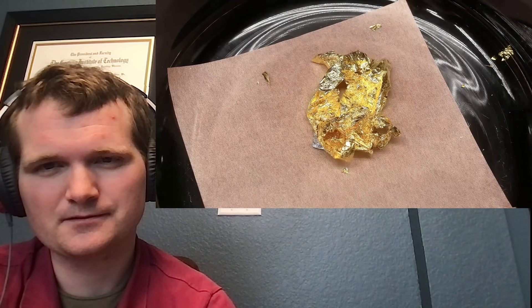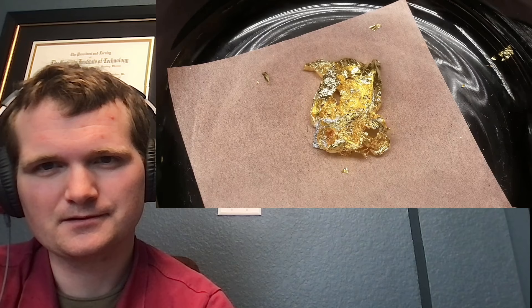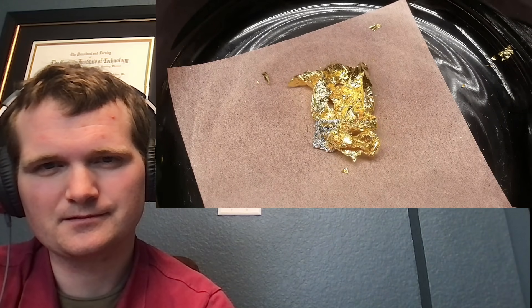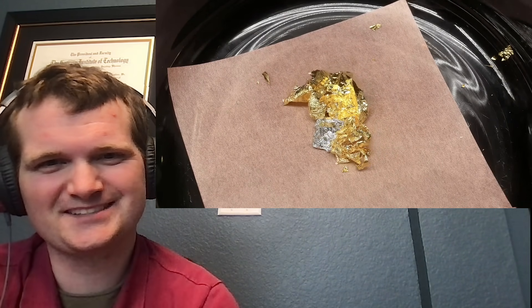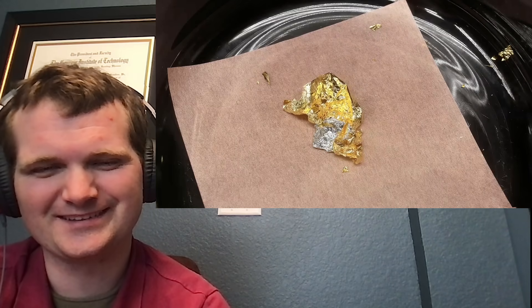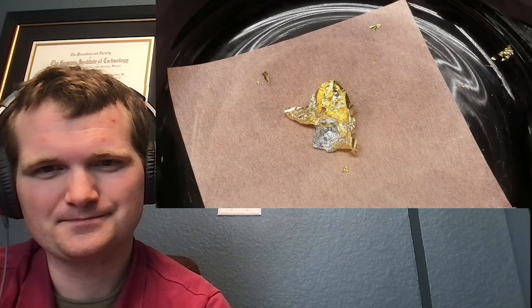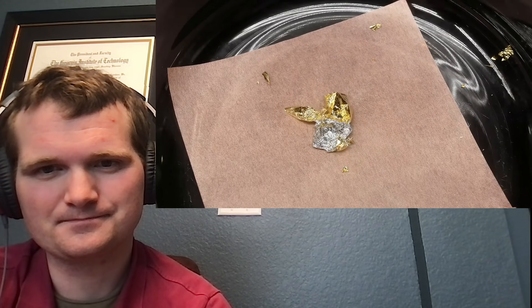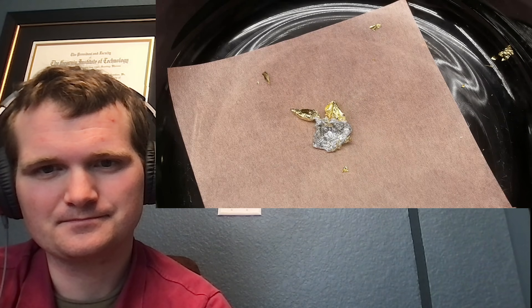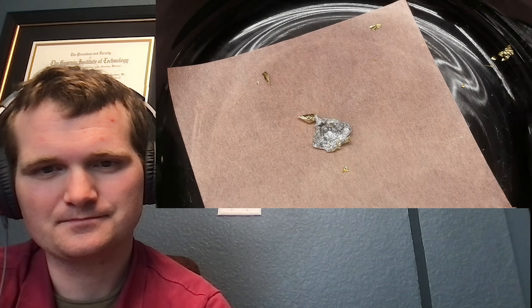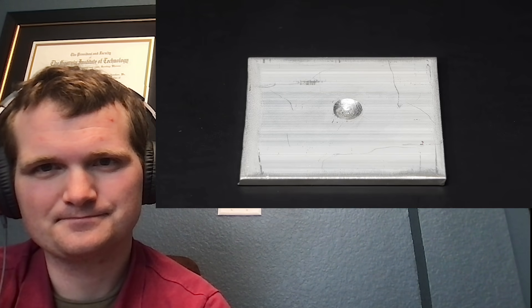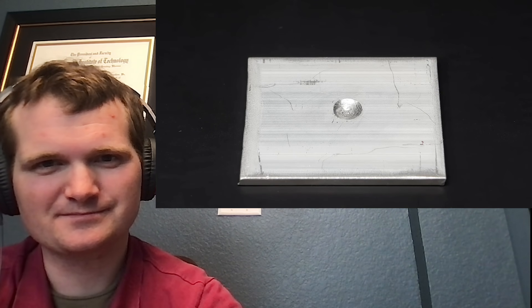Let's take a look. Mercury forms alloys with most metals in a process known as amalgamation. Last week I messed around and tested it, and it was pretty cool. This time though I'm gonna see what happens when I add it to aluminum. It's supposed to be quite destructive which is why you're not allowed to bring mercury on a plane.